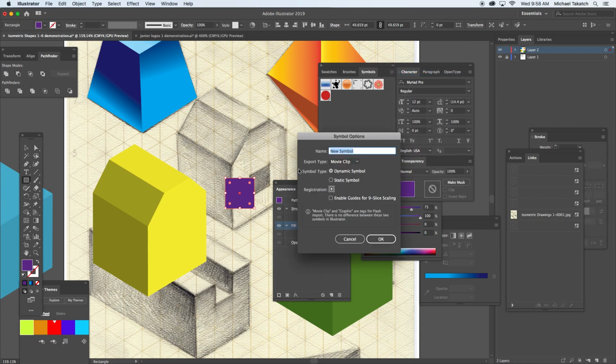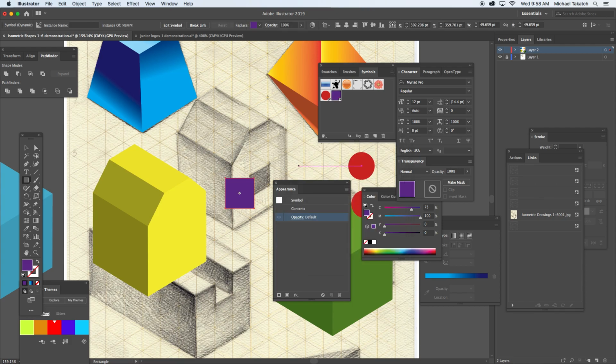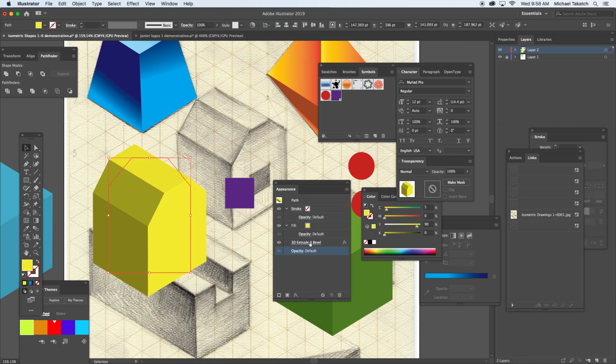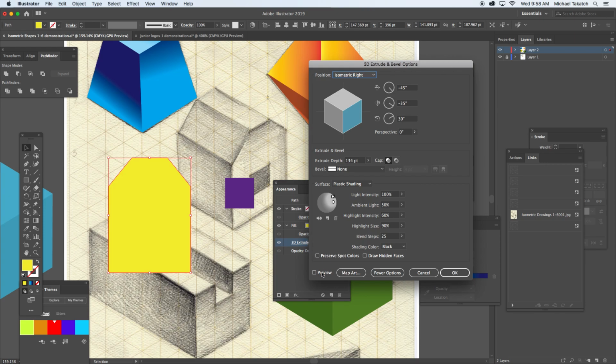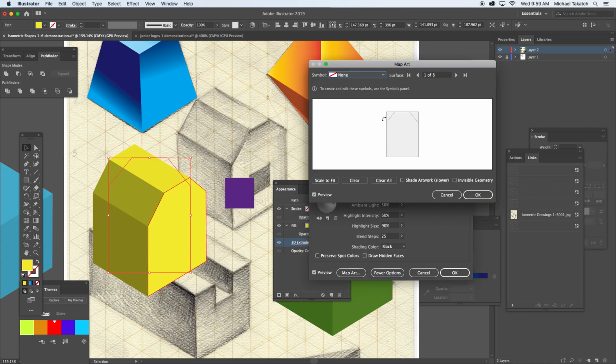This is going to come across. I'm just going to type in what this is, click OK, and now I can apply this, but you have to have this selected. Click on the extrusion, go to Preview, and this shows you everything that's happening. When you go into the map art, that's the part that gives you the symbol location. There's 8 sides to this.